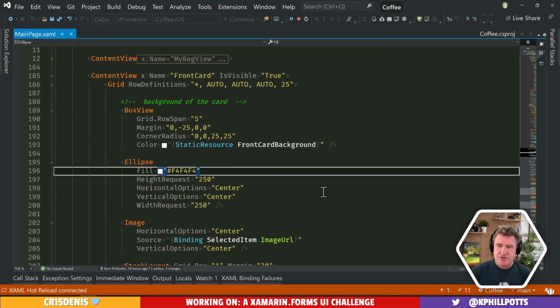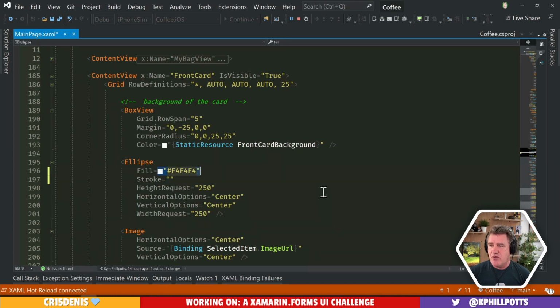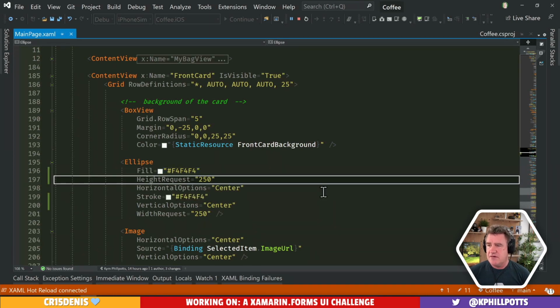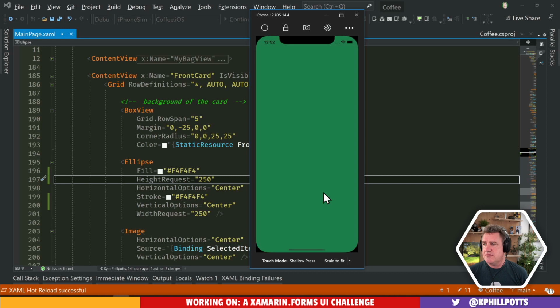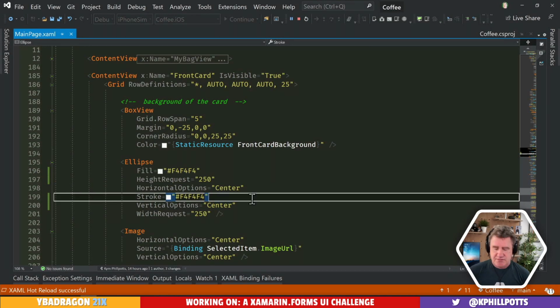I bet you got to set the stroke as well on Android, on iOS. That's kind of an annoying thing, if that's what the problem is. Can you just get rid of the stroke? Transparent.